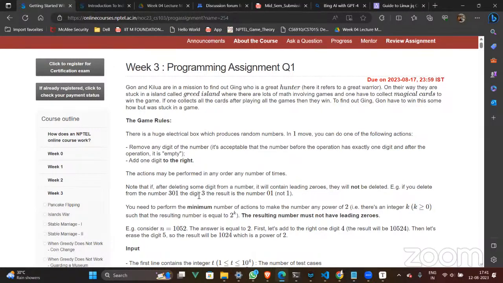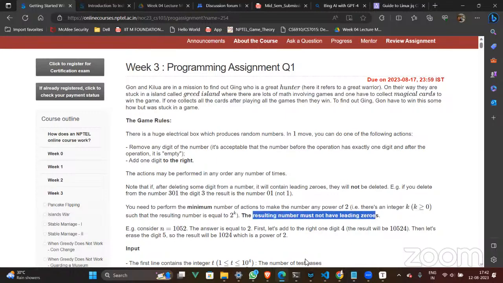For example, if you delete 1 from 301... basically you have to keep these things in your mind, that the trailing zeros should be counted. And the question is, you have to perform the minimum number of actions so that the number is a power of 2. So do you understand the question? The resulting number should not have leading zeros.